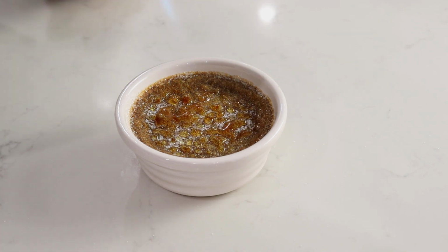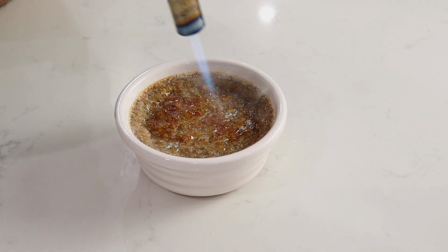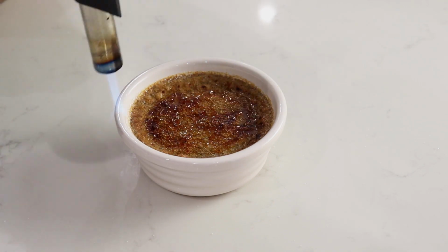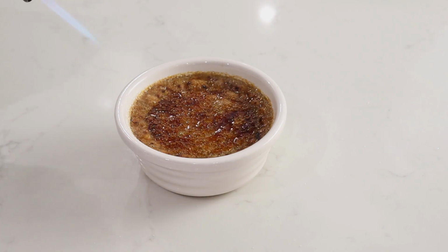The great thing about this dessert is that you can make it ahead of time, just leave it in the fridge, and when you're ready to use it, simply add your sugar, get your blowtorch out, and caramelize. It also adds an element of theatre to the night.